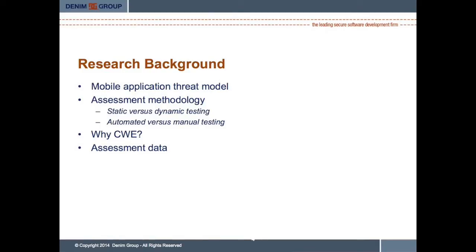From the research background, again, we'll look at this application threat model and talk about the assessment methodology. This is a subset of the mobile security work that we've done because we needed answers about the different parts of the system that were addressed, as well as the types of assessment techniques that were used. We could only use assessments where we had all of those techniques that went into it. And we'll, again, talk a lot about what we find in an automated way versus manual testing. We've used MITRE's CWE, or Common Weakness Enumeration, for our vulnerability type classification. We'll talk a little bit about that, and again, we'll talk a little bit about the data.